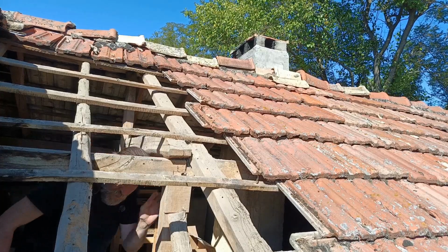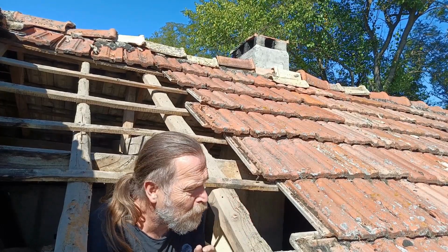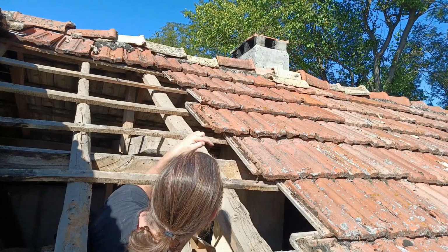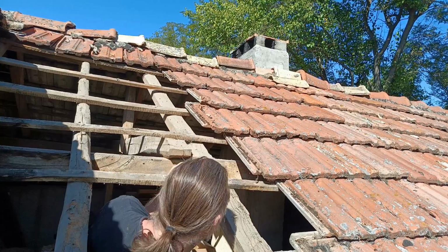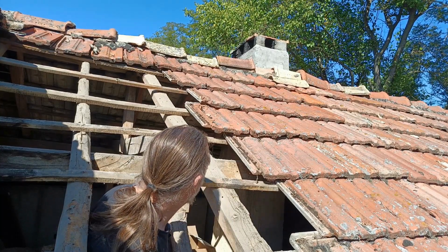Oh, ow, oh, an old fella sitting down. Well, it's a little bit awkward, but what I've now got to do is cut these joists up the beam so I can then replace them with new joists. No, they're battens.